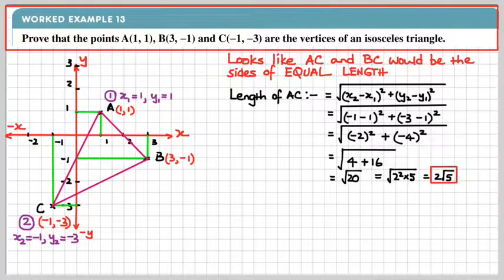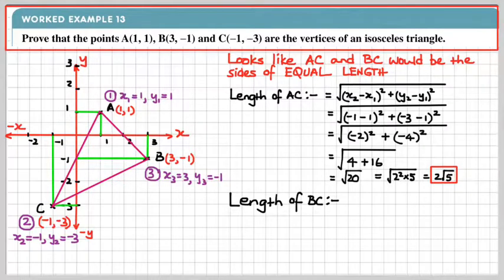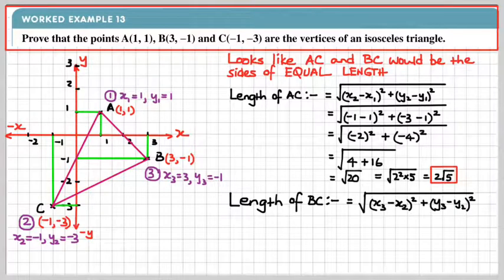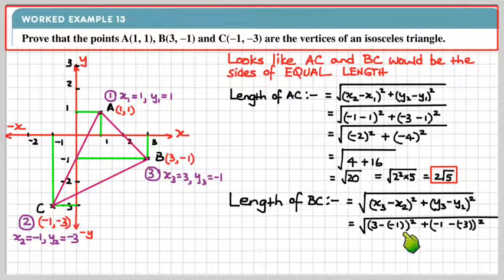Yes? Let's do the same thing for B and C now, and hopefully we'll get the same thing, because if we do, we've proved what they asked us to. Okie dokie. I've called that point 3 because we've already used up the names point 1 and 2, but that doesn't make any difference. We'll just do the formula for 3's and 2's, shall we? Yes, I'll show you. There it goes: x3 minus x2 all squared plus y3 minus y2 all squared. That'll do it. Now we've got to plug and play. This looks a bit dangerous, doesn't it? And so does that. Goodness gracious.